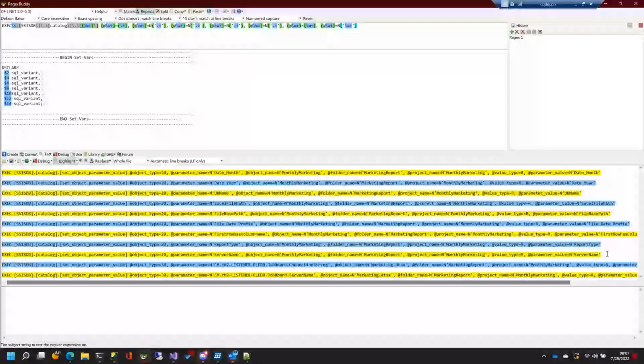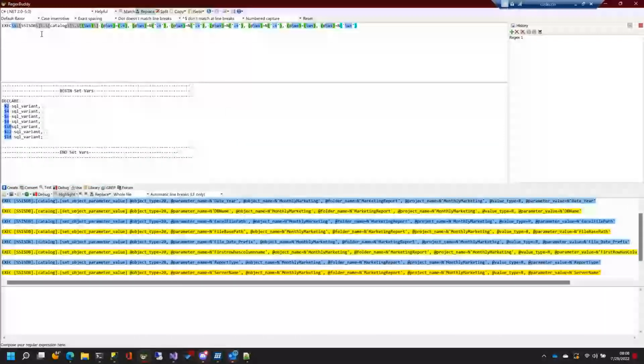So our goal here is to make this a lot more scriptable and a lot easier to work with, or make it a lot more scripted and easier to work with, and to give it a little bit more structure as well. So to that end, I've got this lovely regex up here, and it looks bad, right? But it's really not. So I'm going to show you how I did this.